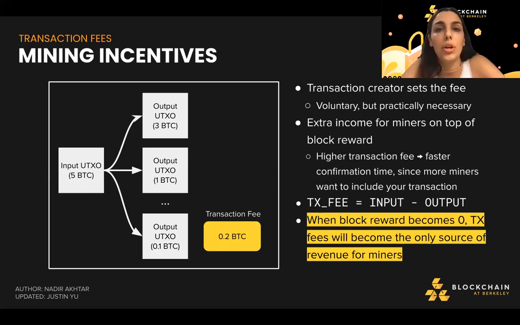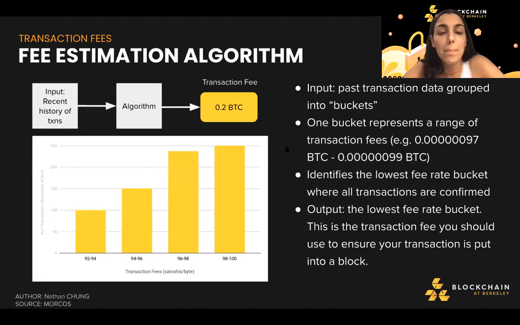And this is really important because this is a popular question. I think someone asked this as well in the first lecture. When the block reward goes to zero, why will the Bitcoin network continue to function? Won't all miners be disincentivized to continue mining? And the answer is no, because transaction fees will become the only source of revenue for miners. And the conjecture right now is that transaction fees are going to continue to increase until we hit that block reward of zero, and they'll act as the only profit for miners, or rather, the only revenue.